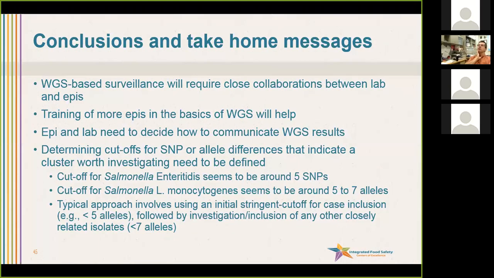This is Bill. I am on the call — I was just having a hard time figuring out how to get the microphone. In terms of timeline for how quickly you will get a whole genome sequence result — once we move towards routine implementation and have enough isolates that we don't have to wait to fill up a run on the equipment — it's unlikely it'll be any less than five days. That's our record, and that just happens because of very good timing for batching. The machines require us to run 16 to 24 isolates at a time to make them cost-effective, so we do have to batch things.